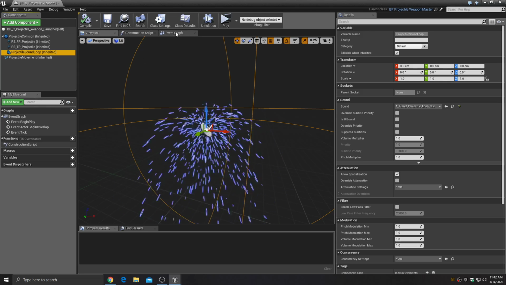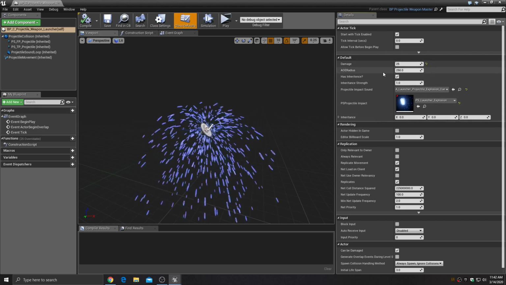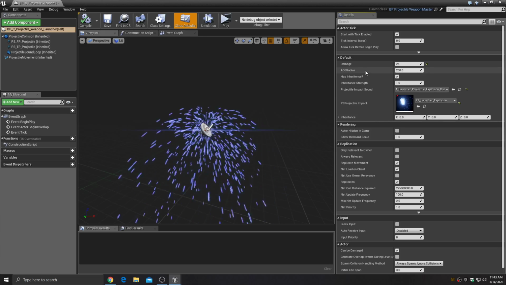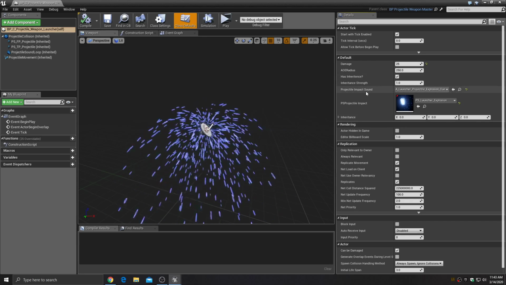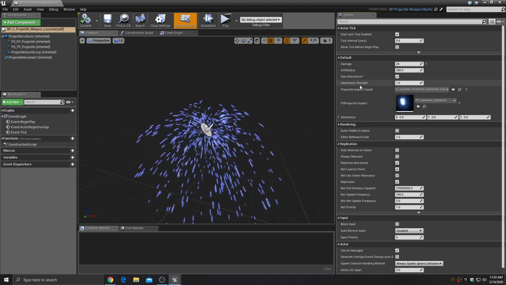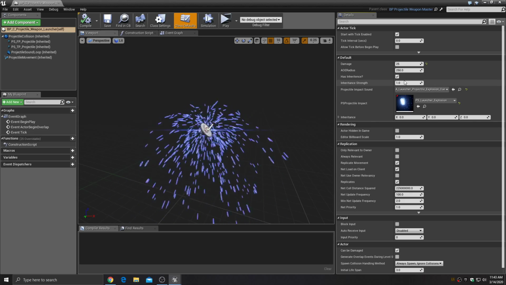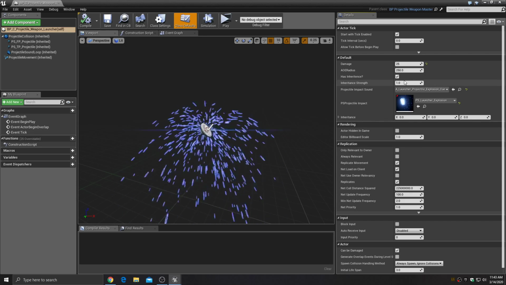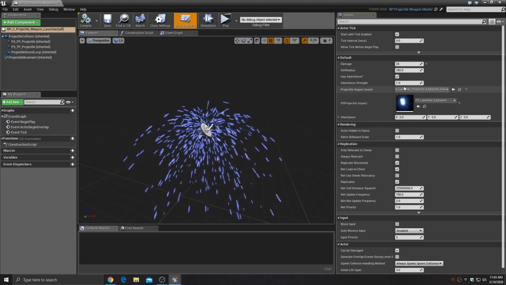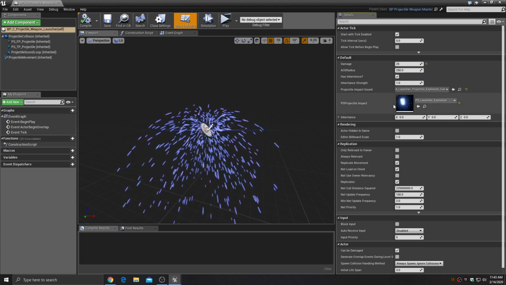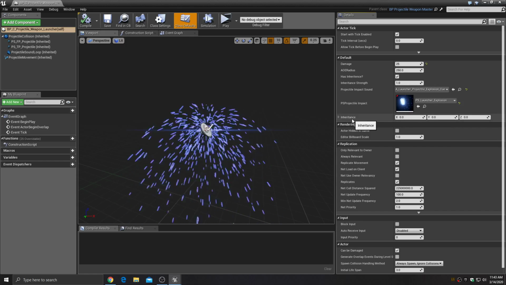And then in the class defaults, you have some things in here that you can manipulate, such as how much damage does it do? What's the explosive radius of the weapon? Does it have inheritance, yes or no? If it does have inheritance, how powerful is it? 1 is 100% inheritance, 0.5 is 50%, 0.25 is 25% inheritance, right? What sound does it make when the projectile hits something? What particle effect does it play when the projectile hits something? And this inheritance value here, you really don't mess with that.